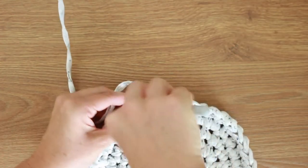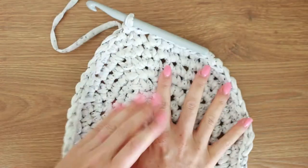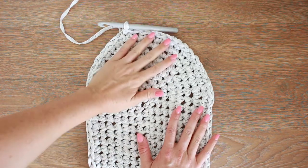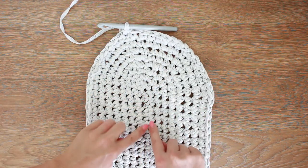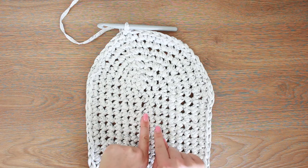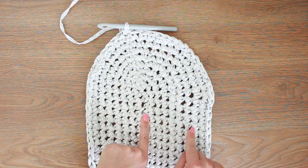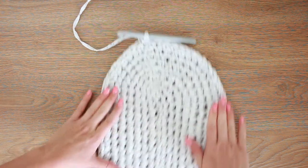And slip stitch. Okay, now you may start forgetting what row am I on. I totally get it. So remember, this is our middle. These stitches are going backwards, so you just count with one row. So it's 1, 2, 3, 4, 5, 6, 7, 8. We have done 8 rows, so this is row 9 now.